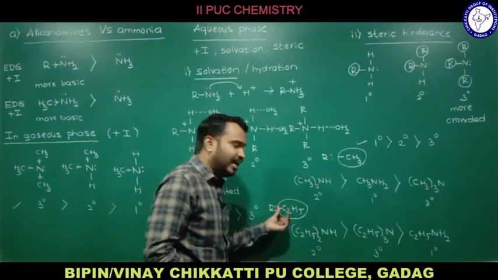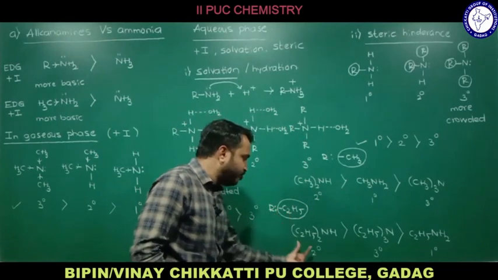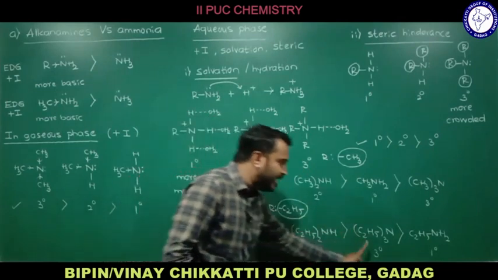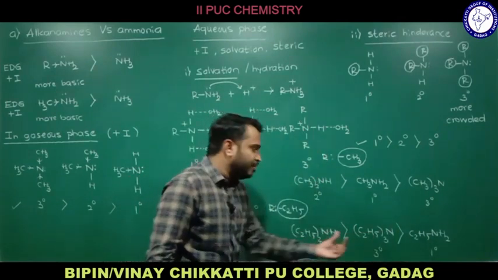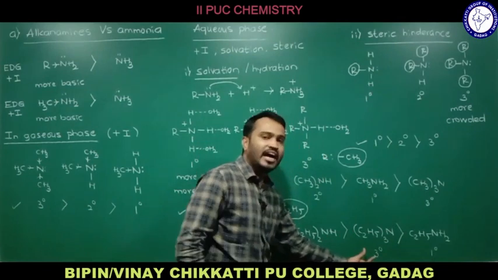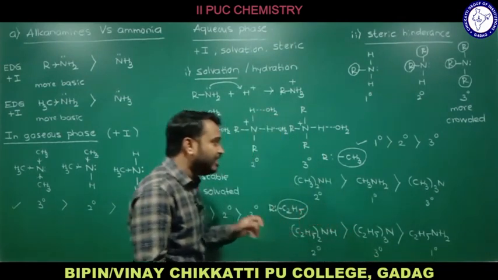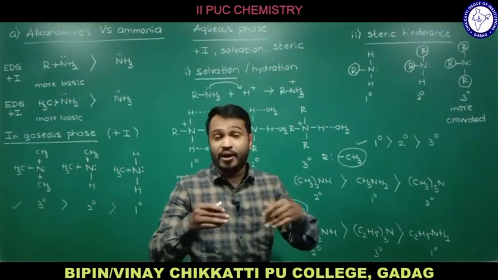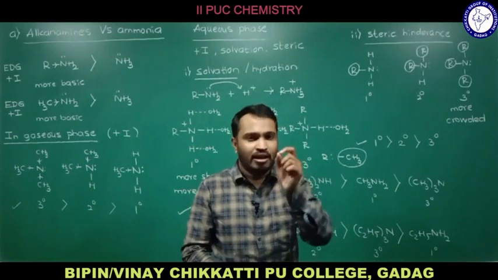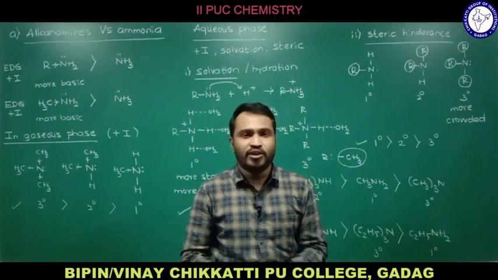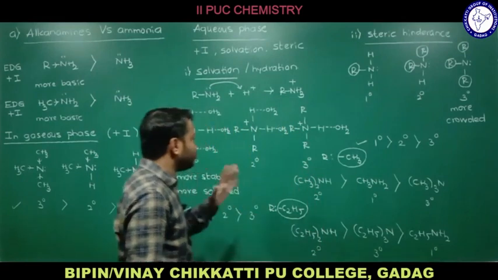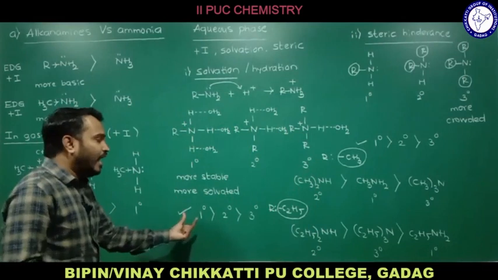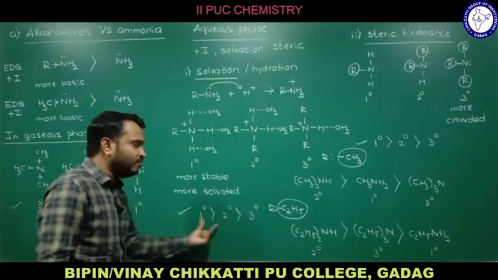If you consider the ethyl group as the alkyl group, of course we get the secondary as the most basic, and after that we have the tertiary. So the tertiary has to be considered when compared to the primary, because here again the plus I effect is going to be considered. So what I am going to say is, in the case of an aqueous solution you need not consider only the plus I effect to predict which is more basic. You need to consider the plus I effect, the solvation effect, and the steric hindrance effect also. In the case of solvation, the primary will be the most stable and the tertiary will be the least stable. Because of that you will get a relation like this.